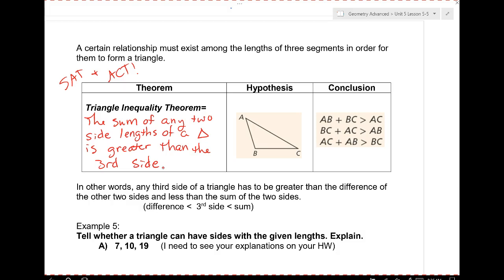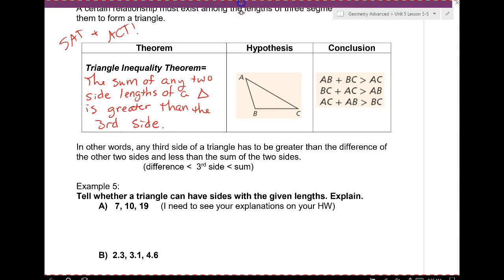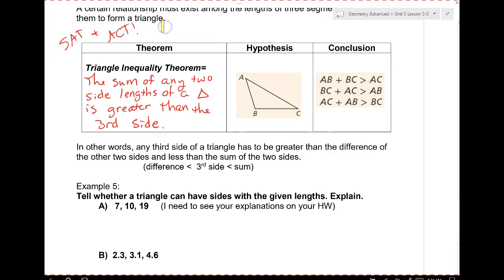So here's actually the key. You actually have to check all possible combinations to decide if it would make a triangle or not. So with this, any 2 side lengths have to add. It's basically a quick addition in your brain that I'm asking you to do. Obviously you have to show me work, but that's how you can double check these. Now, here's the thing. This helps on a lot of problems. This actually helps in the real world.